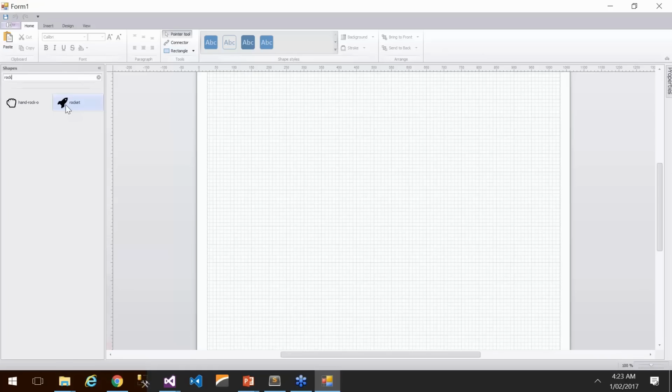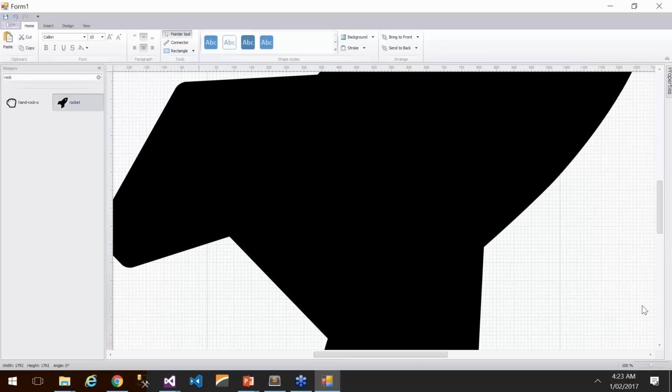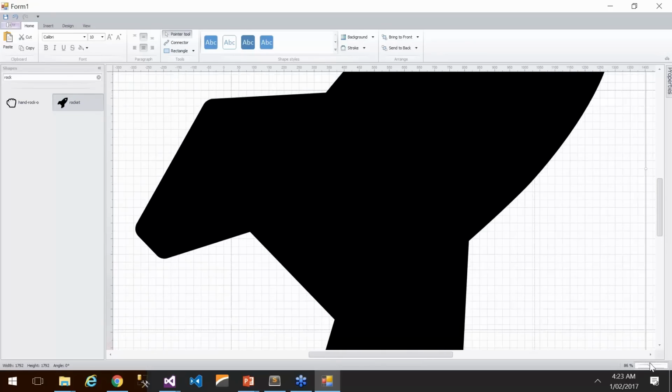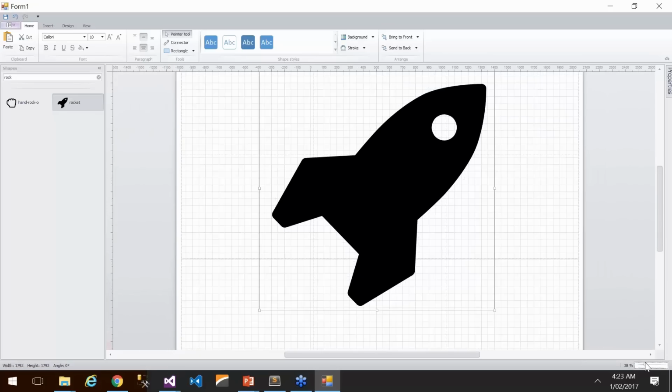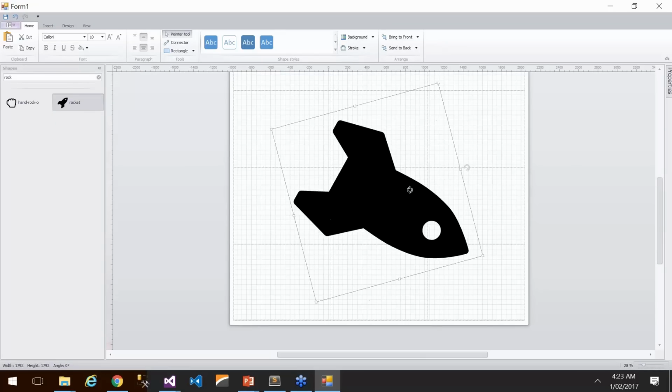As far as adding custom shapes, all we've done is a couple of lines of code. I mean, the majority there was doing the loop, opening the file stream and assigning it, but it is that simple. However, oh, that's big. Oh, that's very big. You asked for a big rocket, right? Right. Yes, I like big rockets. Okay. That's a little too big, though.